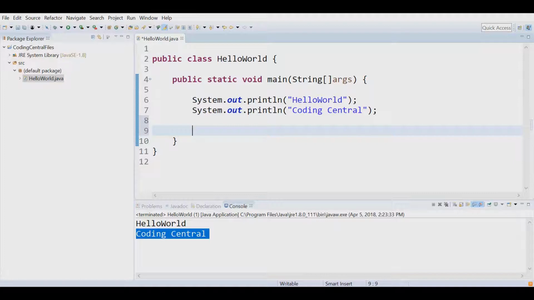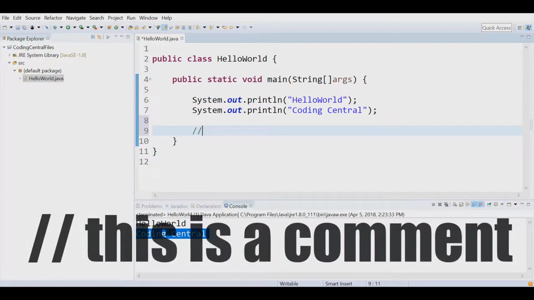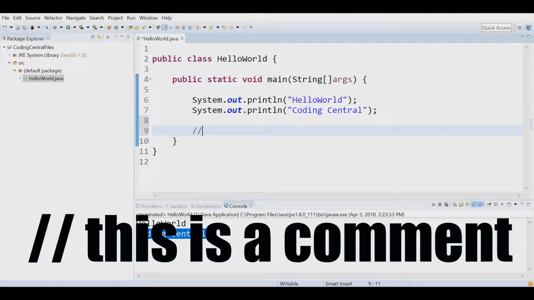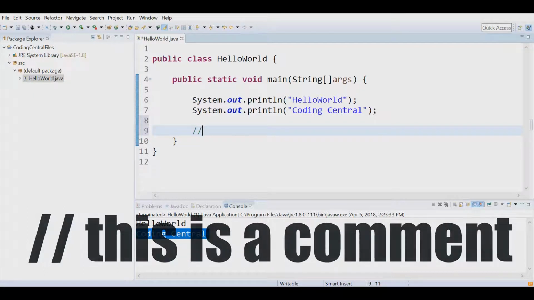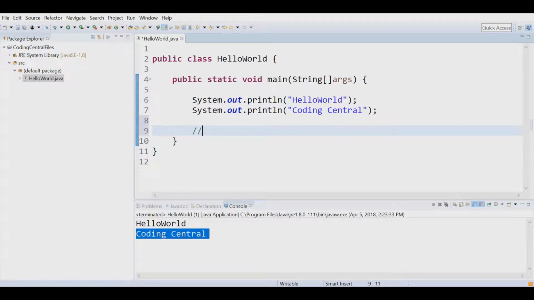So for example, let's say I wanted this computer to store my age. First, here's a tip. Whenever we're coding and we want to write a note to ourselves and we don't want it to run, we can do two slashes. This is called a comment. This is crucial to computer science. If you're working in an environment with others and you want to communicate your code and what it means, you want to use comments. So what are some types of variables?